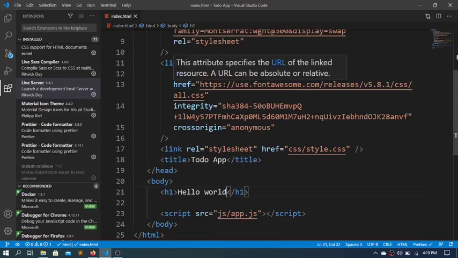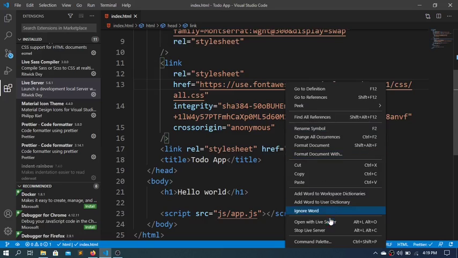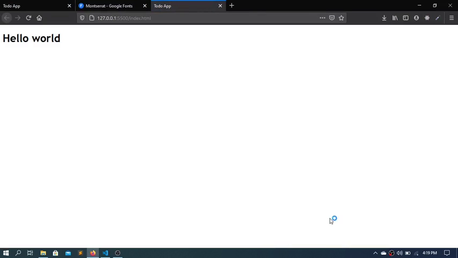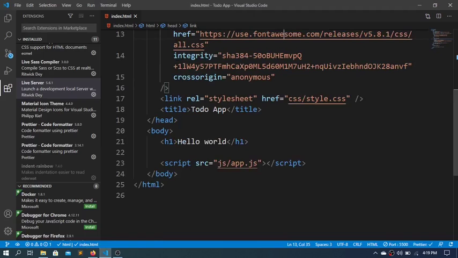So let us get going and start writing some stuff. So I'm going to go right here. Right now I can just right click and open with Live Server, and it's going to open on my default browser, which is Mozilla Firefox. I've stopped using Chrome for a while now because Chrome has been lagging on my machine. So this is it, and just come here and you can just get rid of this.